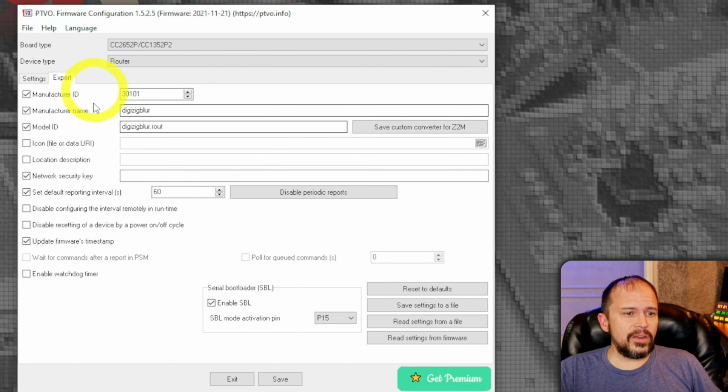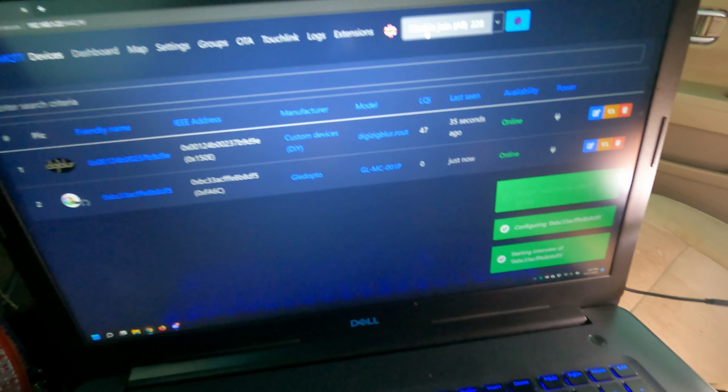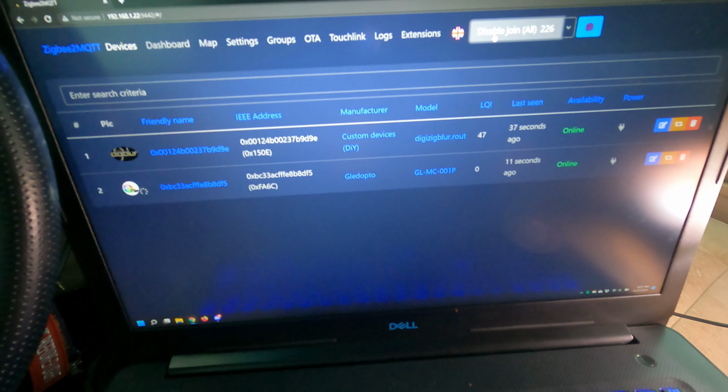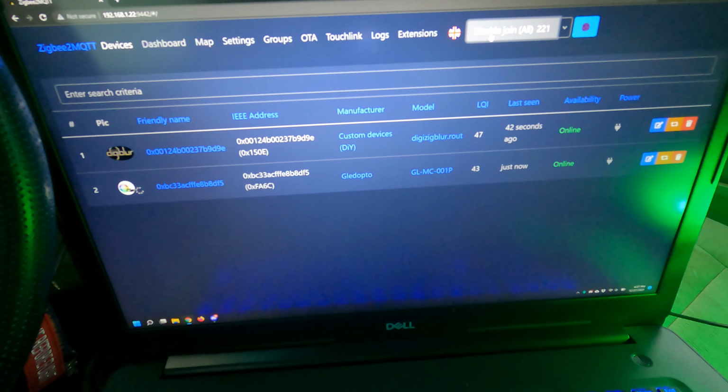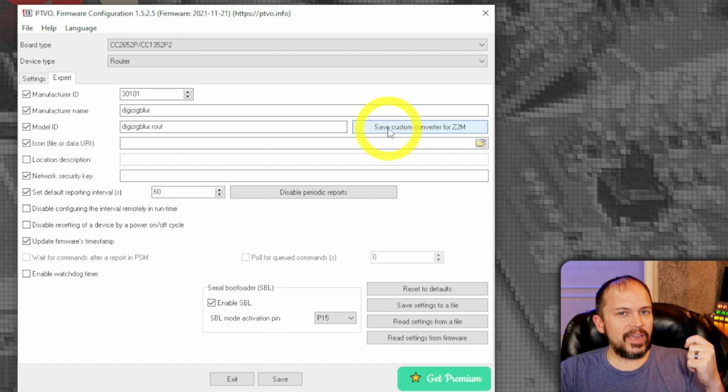So you can go in here and set your own manufacturer name. I was just goofing off. And then you can even do your cool little icon, and pick a little JPEG or PNG file. Pretty cool. It dumps it straight into Zigbee2MQTT. Then you can even make your little custom converter and put that into Zigbee2MQTT as well. And you'll see that it doesn't pop up as an unsupported device because I just stuck it in my Zigbee2MQTT folder and it picked it up. And you'll see my little icon logo thing as well.